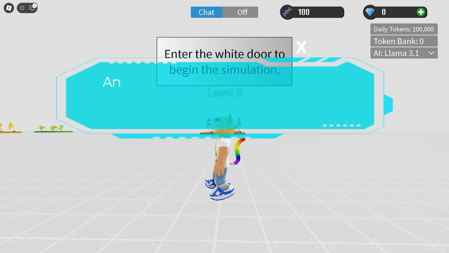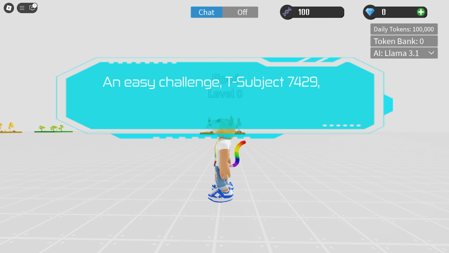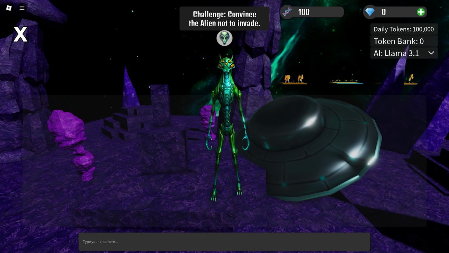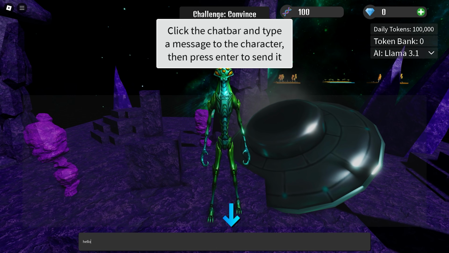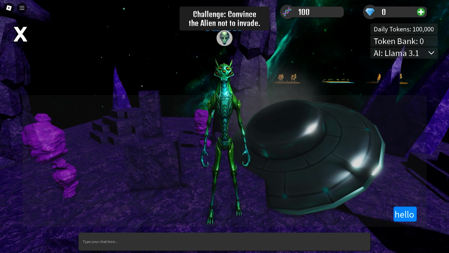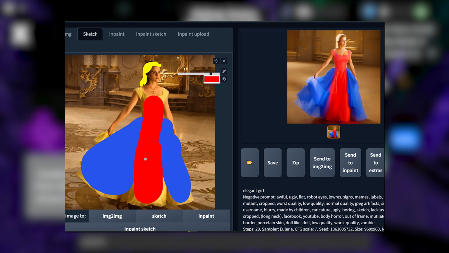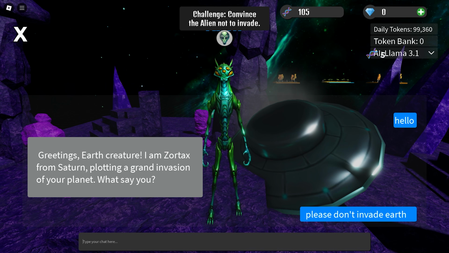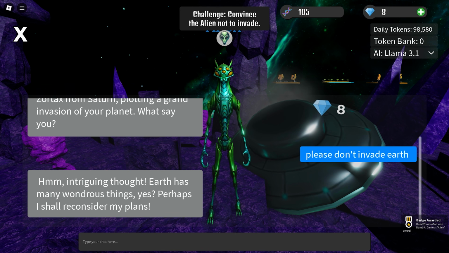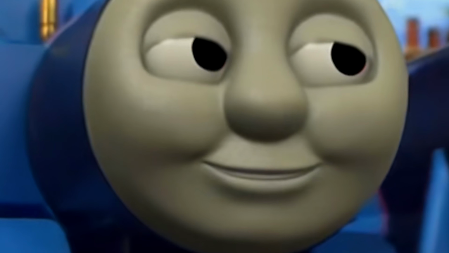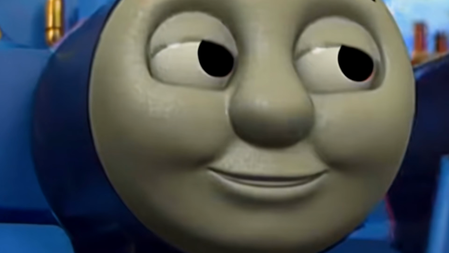Well, boys and girls, I hope you were entertained today and I hope you learned something new. This stuff is really powerful. What I showed today is like really amateur stuff, but if you really dig deep into it, for example, the Reactor plugin, it can change the color of the clothes on the photo and it will look super realistic. You will not be able to tell the difference. Other softwares can make AI videos. You can just animate, for example, a picture, like a face of Thomas. I've done something like that before too.